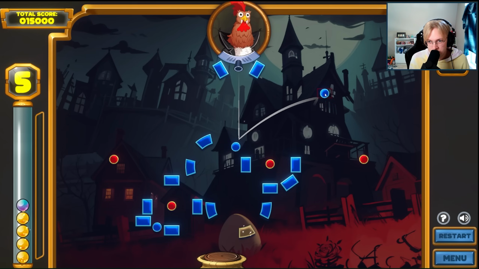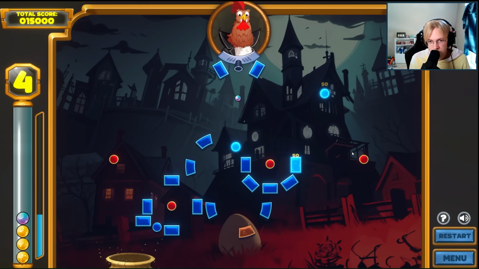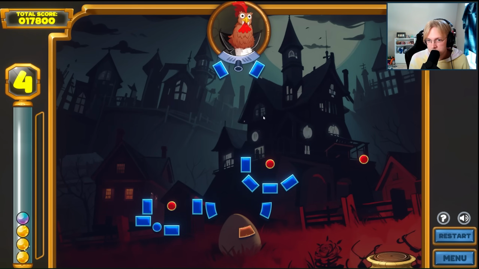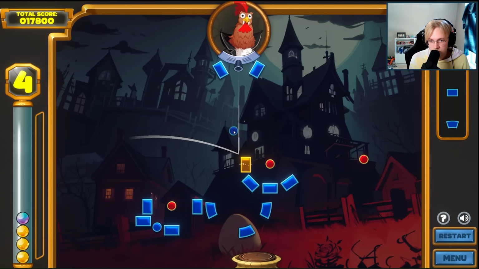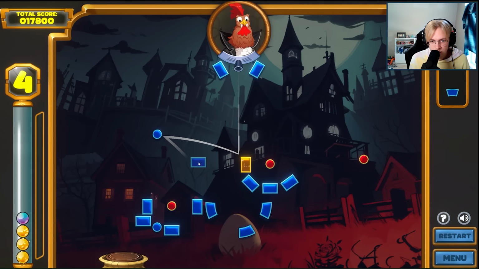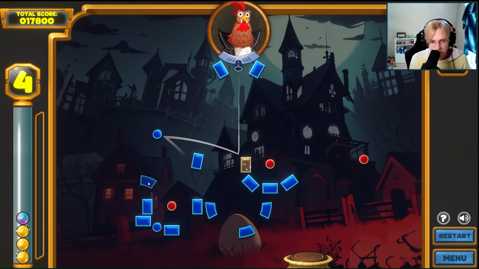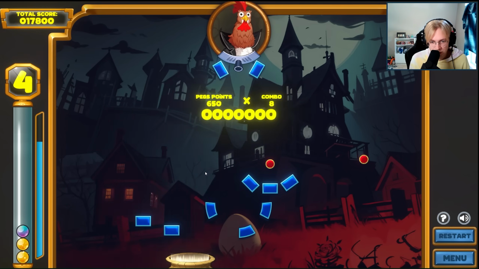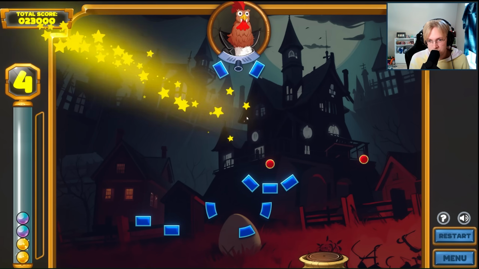Oh, that's not good. Actually, you'll go here. This just seems fine, maybe. Okay, well, unintentional, but we got it. Let's see. I think this'll hit. And we got the golden again, which I still don't know what it does.